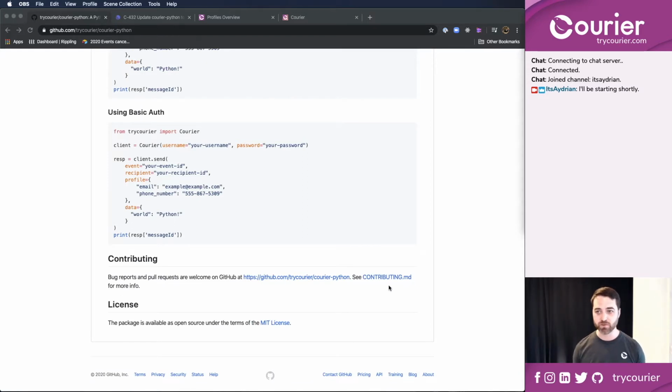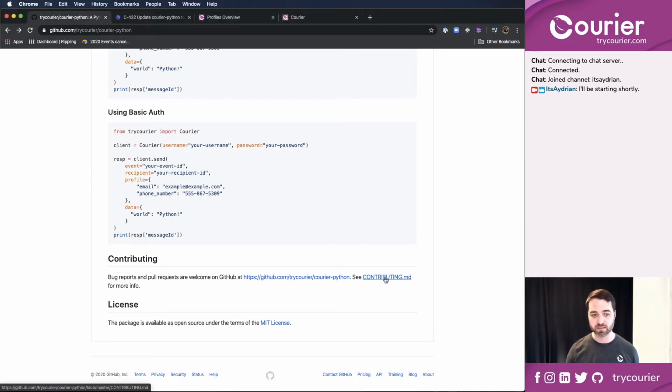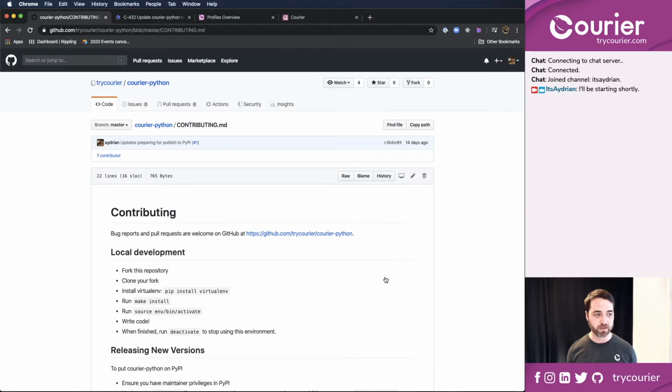So I'm going to be doing something that really anybody in the community has the ability to do. If you are interested in helping out and expanding this library and making it a better experience for Python developers, you can come to the repo and look at this contributing markdown file, and it will tell you everything that you need to do to get started.